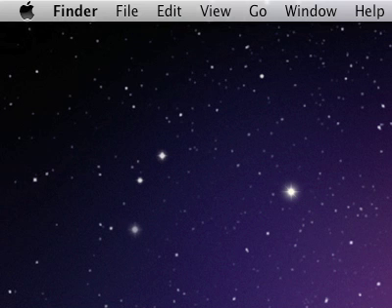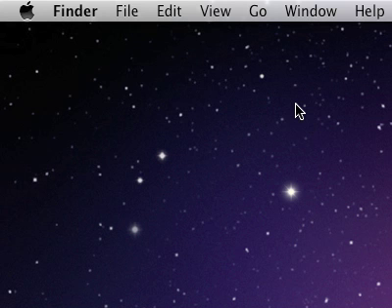Now that is it for our introduction to the Finder. There's only one thing left to do, and that's to log out of the computer. At the end of class every day, what you want to do is log out of the computer. This will take away all your servers that you have loaded, and it will also try to close down all the programs that you have running. So any work that you have to finish before you shut it down.